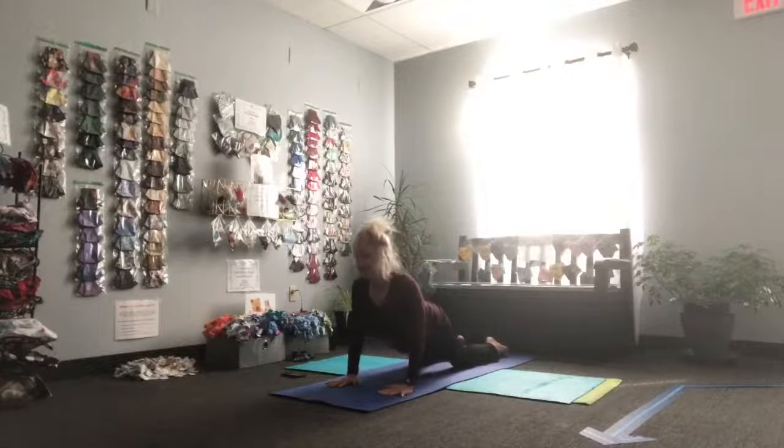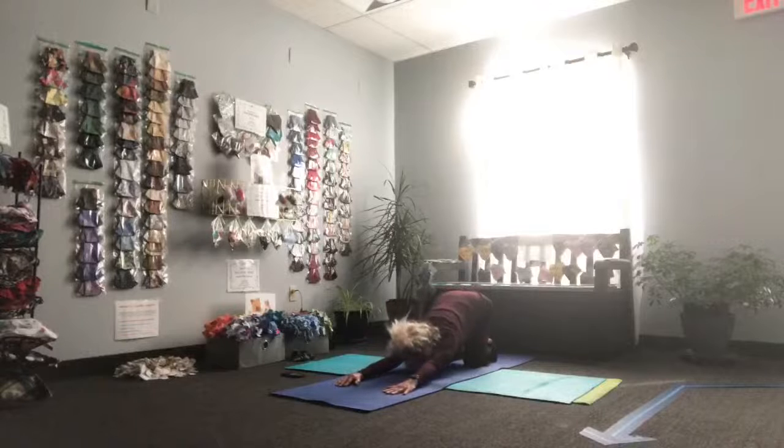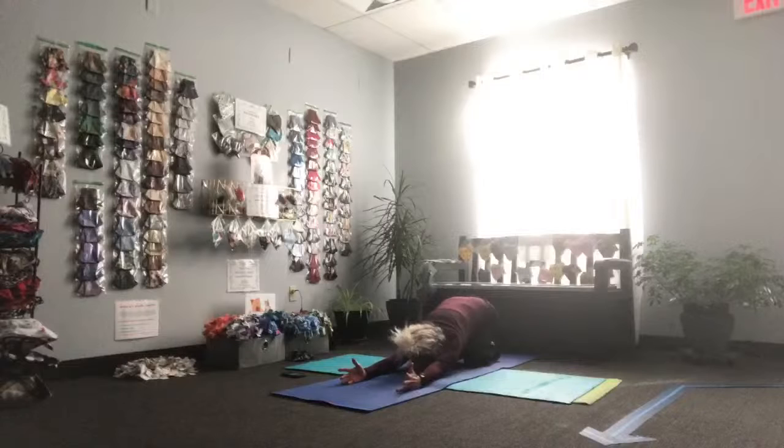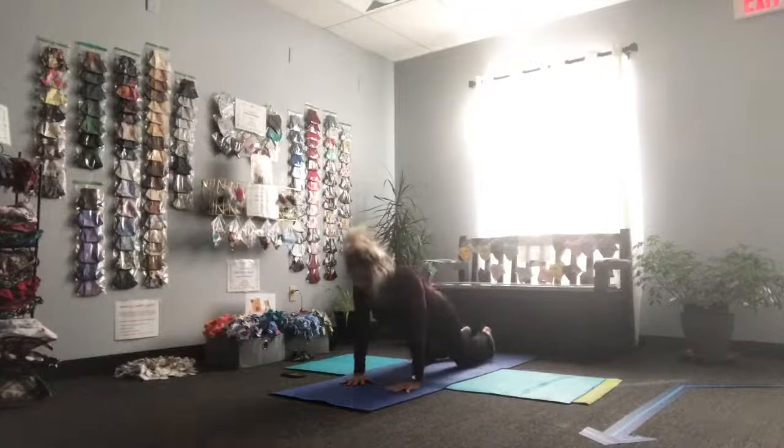Now push back into extended child's pose. Breathing all the way down the length of your spine. Turning those palms towards the sky. Flipping the hands back over into those foundational hands. Toes tuck and we're back up into down dog.